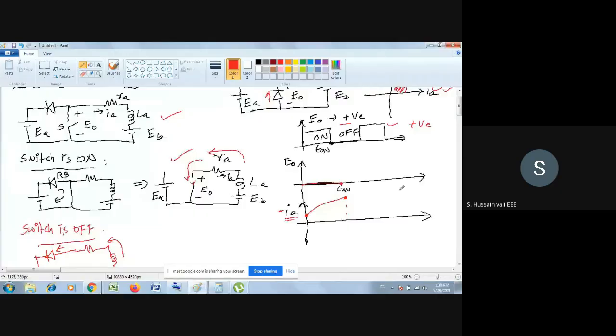During that time, if you have this chopper, if you use this chopper, then you have the chance to recollect the energy which is stored in the motor, take that and give it back to your source if you have the second quadrant chopper. So if you want to do that, see, E naught is positive only, or zero.